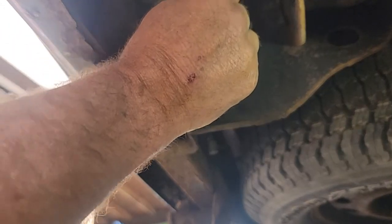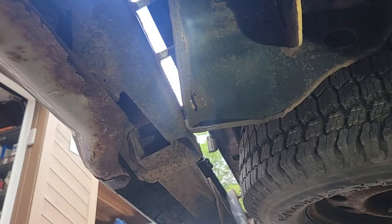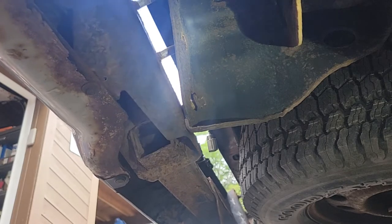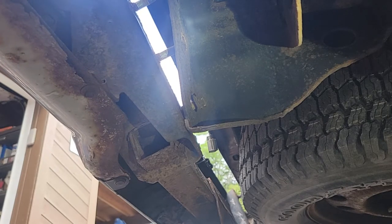Let's see how loose this one is. Oh, yeah. So I'll move on to the next step. All right, I just got the last nut off there. And now I got two of the bottom bolts holding me. I wanted this to pull away from the truck before I got my jack stands, because I'm not sure I even need my jack stands. Because what I'm going to do is just lower this to the ground. On the new one, I want to use jack stands to support the ends. Probably put a rag over them, because remember, I just painted it.